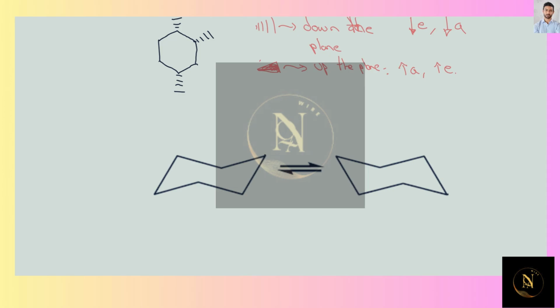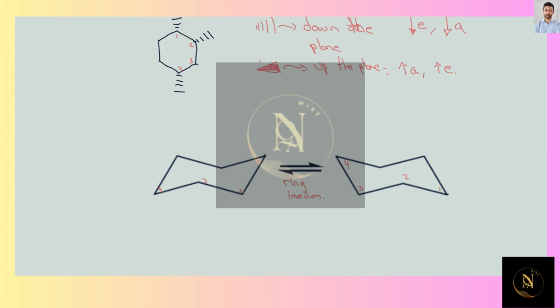So the first thing that we need to do is to label the carbon atoms 1, 2, 3, and 4, and do the same thing in our chair conformations 1, 2, 3, and 4. Remember that whenever we do the ring flip or ring inversion, the labeling of the atoms is going to switch by one position. Okay? So now the only thing that we need to do is to put each substituent into the correct position.